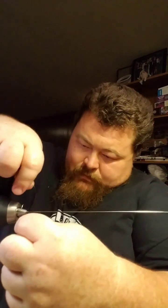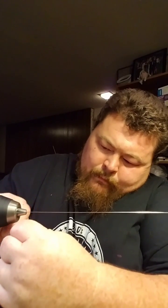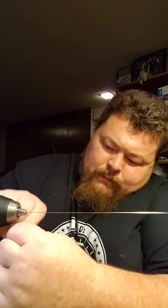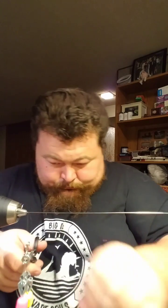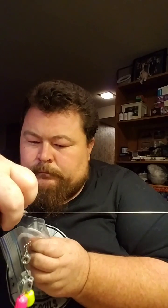Get that all secure. Make the loop. In there, you bugger. Okay, so now that we got our loop set, use my fingernail to push all that back towards the chuck so it's all set where it needs to be.